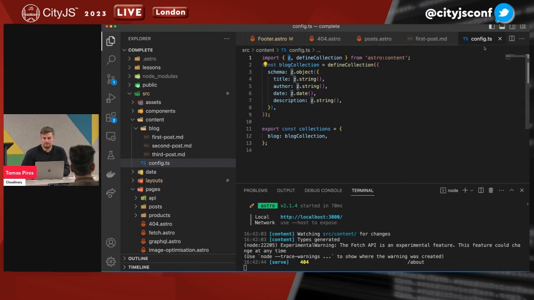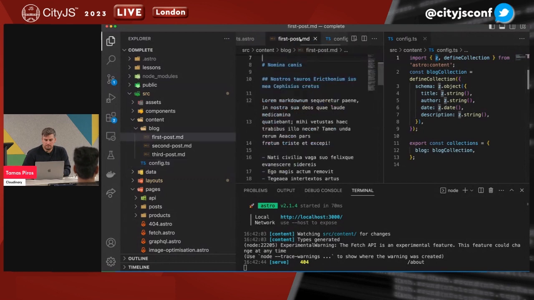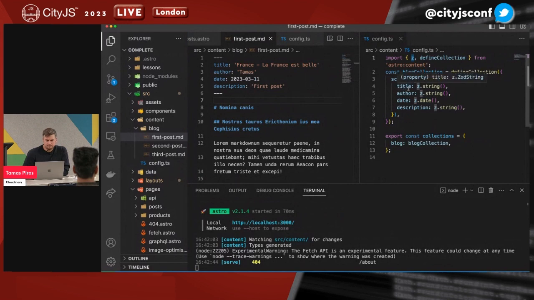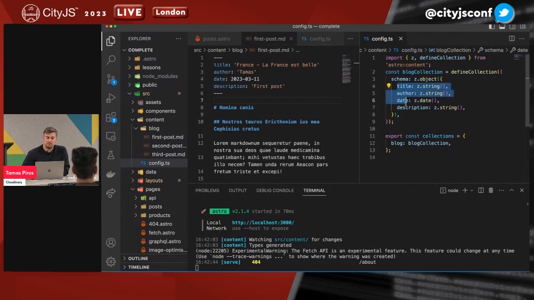So in this case, notice that I said, okay, so any Markdown file in my blog content collection should have a title, an author, a date, and a description. And therefore, that should match the format that you have in your Markdown files. Any deviation from the schema that I've specified is going to yield a warning or error. We'll check that when you try to build your post.